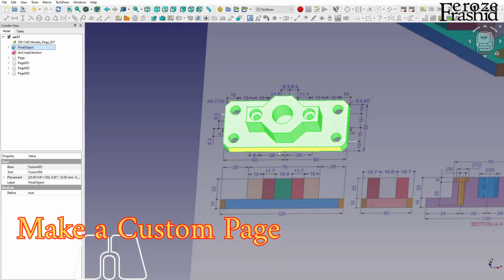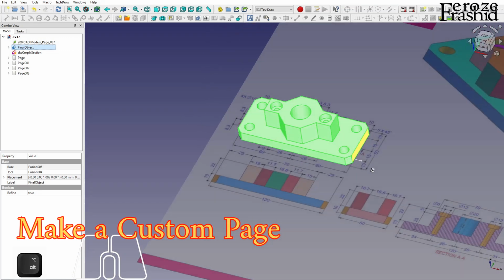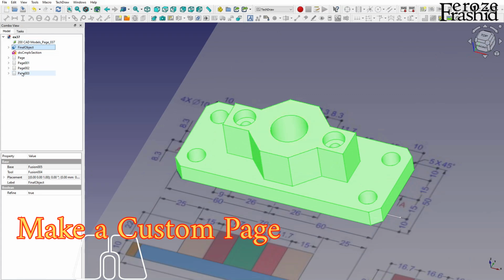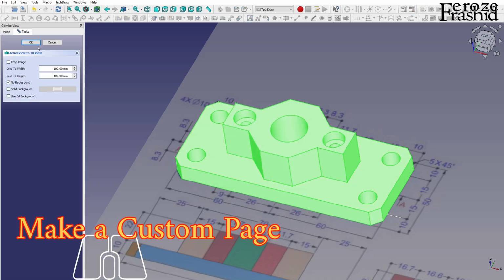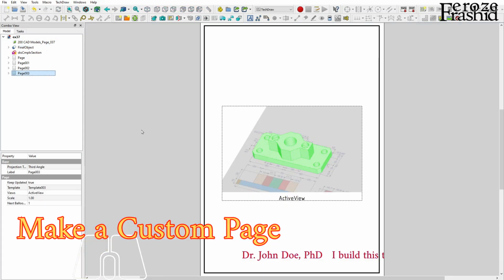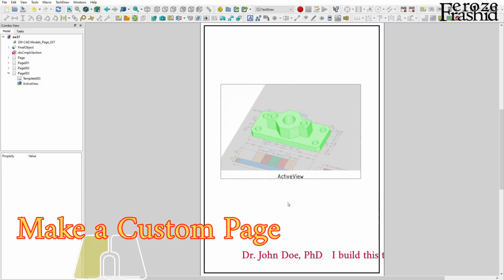Now I can do my stuff here. Say I want to place a 3D object onto that image, page 3. I want to select this and then go ahead and insert. And it's asking me, I have too many pages, which one to insert that into? I want to say page 003 and hit OK. So let's go to page 003. So there it is. That's my image with my customization on that page. So this is the second part of the 2-parter when we do customization.